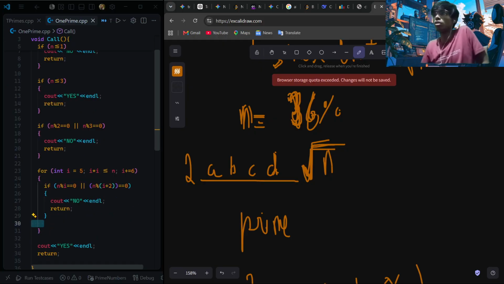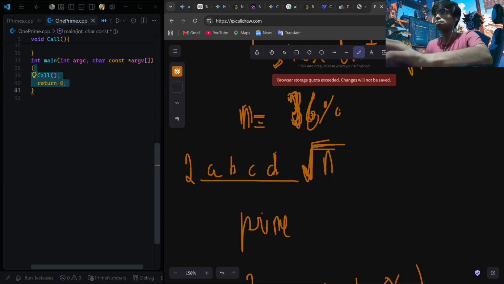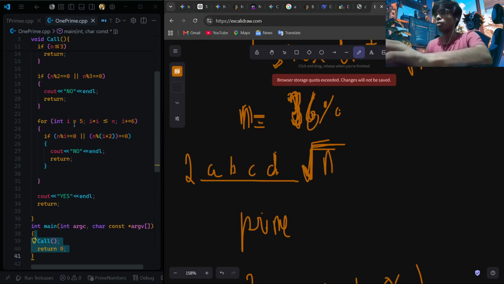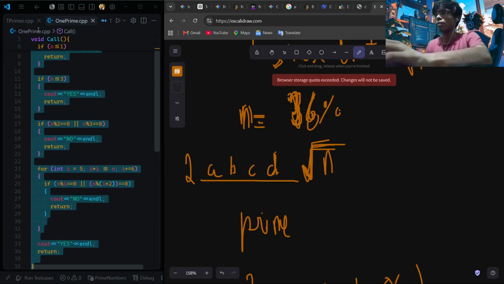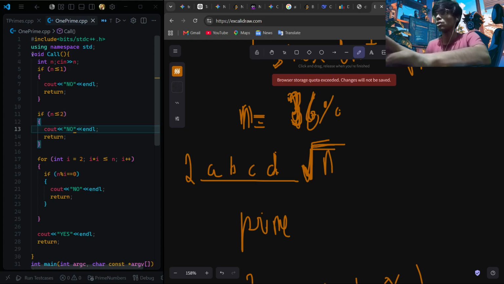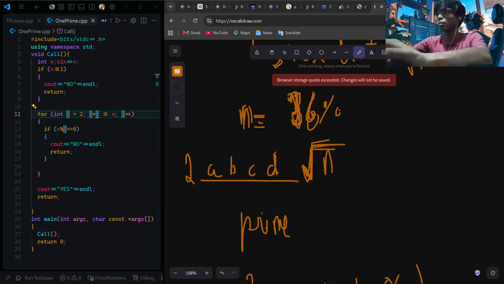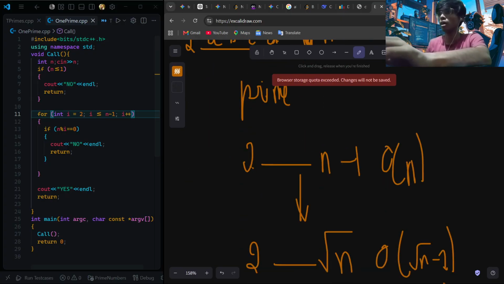And what we have to change in the code. You have understood the code previously, right? So wait a moment, I will show you. I just have to copy this. Okay, if you see carefully, one thing we are changing here is that previously we were starting from 2 and going till n minus 1. Now we are going till under root n.